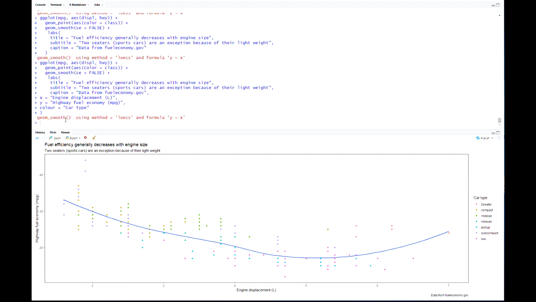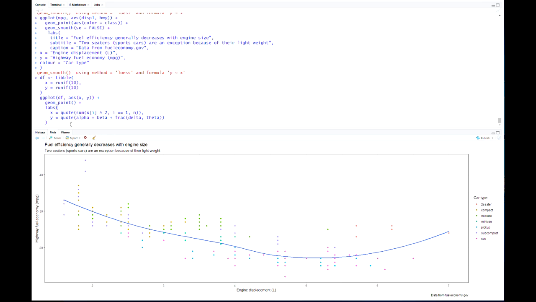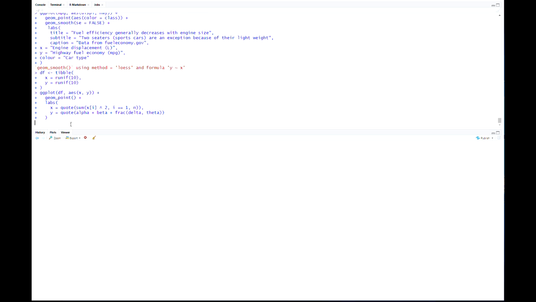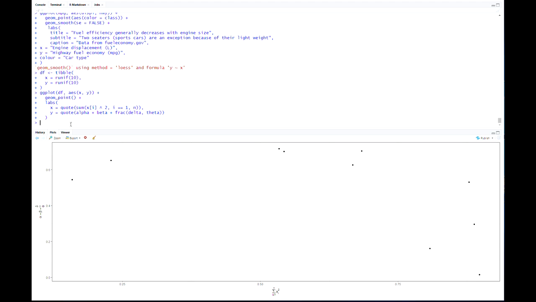Now, if you want to use a math expression instead, so for instance, let me come up with just an arbitrary group of uniform random numbers. Now I'm just showing you how to enter math expressions for your labels rather than a character vector.